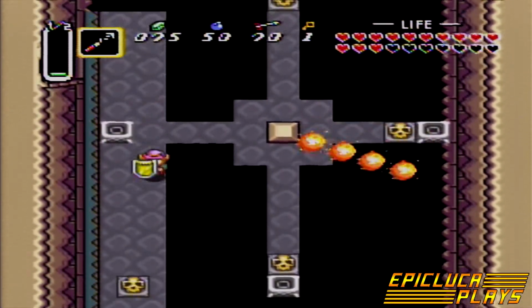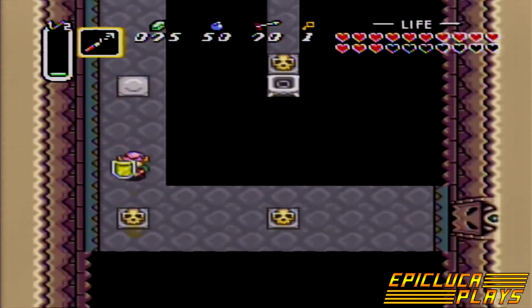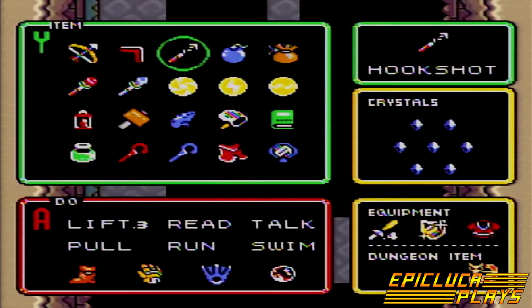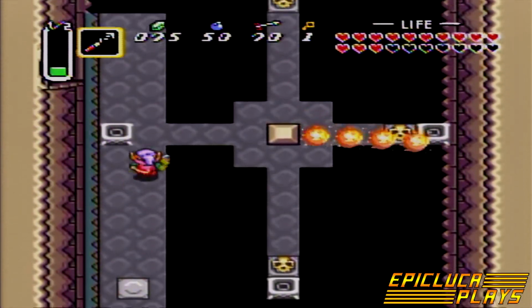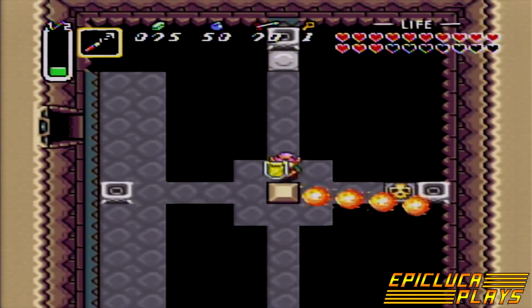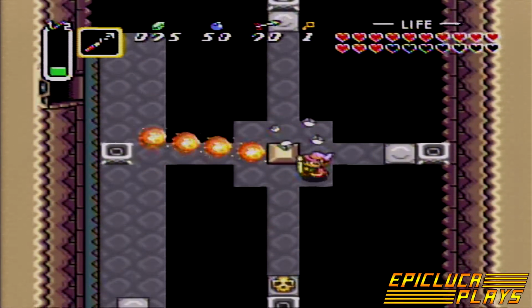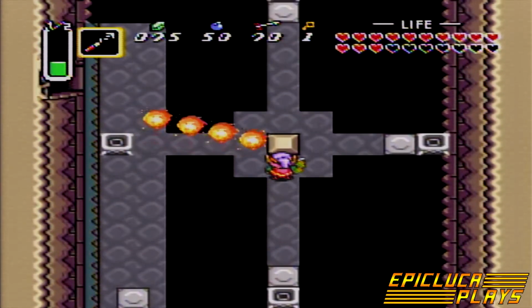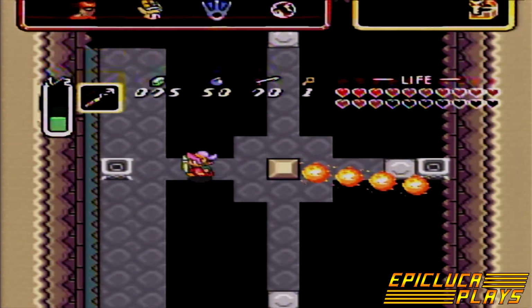Now, I have to light those. Yeah, give me some magic, please. I'm gonna need it. I can't even use the fire rod here just because I don't have any. I know I still have the magic potion, and I don't think I'm gonna need magic anywhere. I'll refill it after this dungeon for sure.